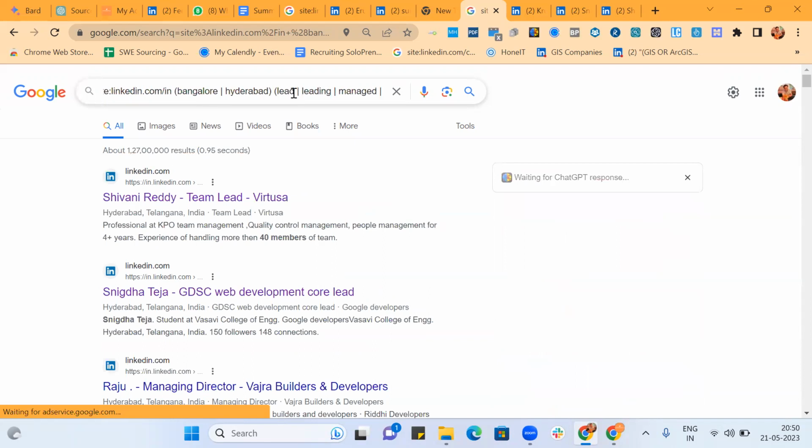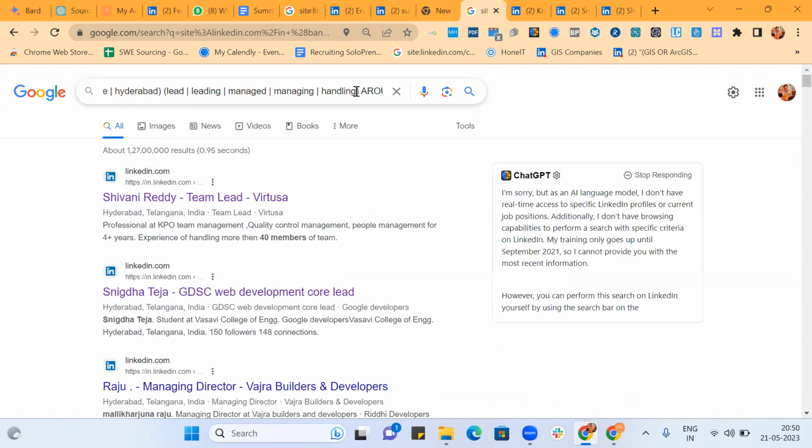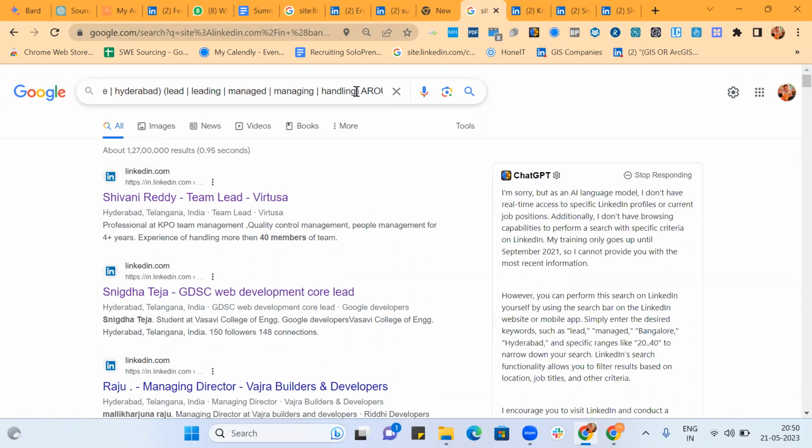Because in this example, there's a lot of confusion. The first use case of using around is basically if you are using one around, then you need at least two sets or at least two keywords, one before around and one after around. But in this case, what happened? We used around, okay, one set, and let's say if I'm finishing up over here 20 dot dot, so two sets are over.